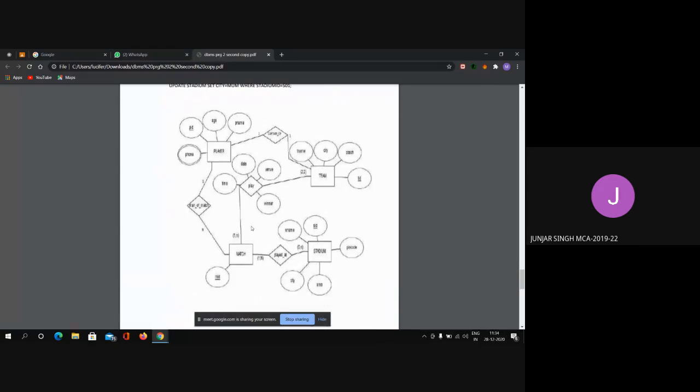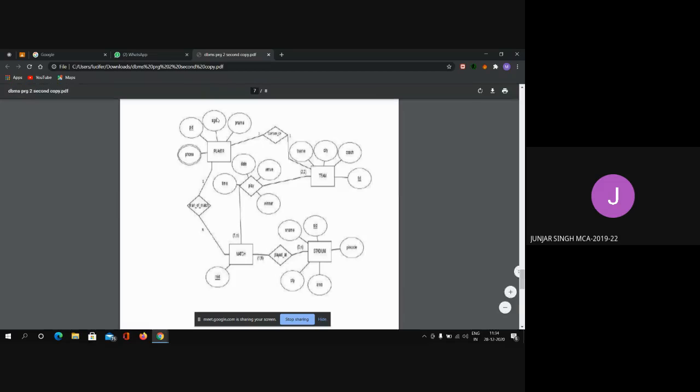In the ER diagram, the entity is player. The attributes it has are phone, PID, age, P name, and captain is the relationship with the team. So the team consists of attributes T name, city, coach, and ID, and the relation play with match.